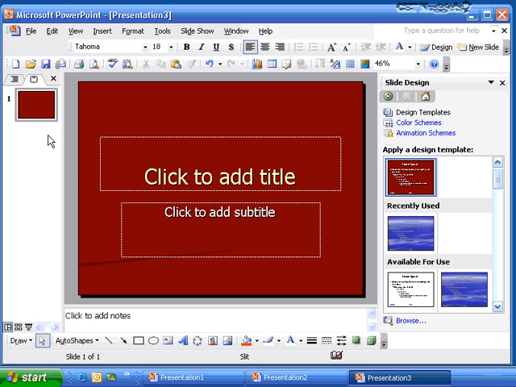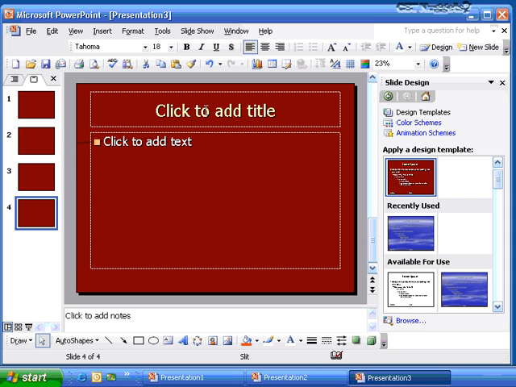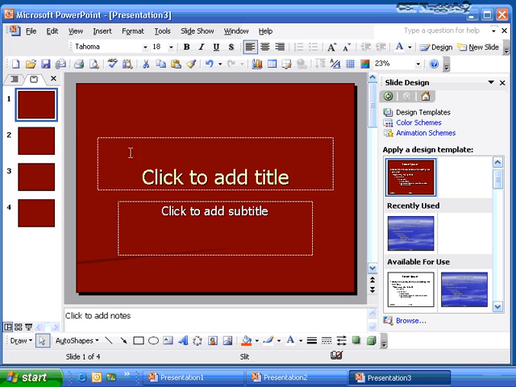Now watch this. Let's say I add some new slides. This is great for a title slide, but when I add some new slides, notice it goes ahead and does the standard. Now you have a title for the slide and bullet text. That's kind of the template, what they call the layout scheme that we're using here. So now let's say I just want the title page to have this color, but all subsequent slides, I want to use a different template.